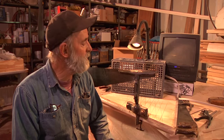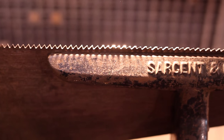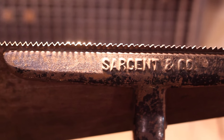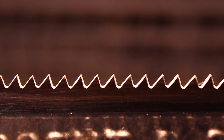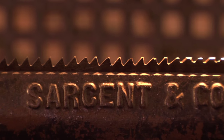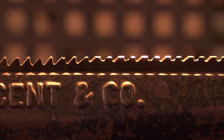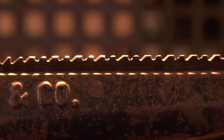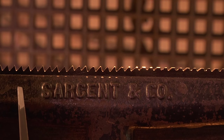I'm here to give you a little demonstration on how I go about sharpening hand saws. I've got a hand saw in the vise right here. It's seven points to the inch, meaning seven teeth and seven spaces in an inch. It's a fairly good sized tooth for demonstration purposes. I've sharpened most of the saw already up until this point — I only have a little bit left to do. When we get up close, you can see how badly spaced these teeth are. This was a very, very badly sharpened saw.